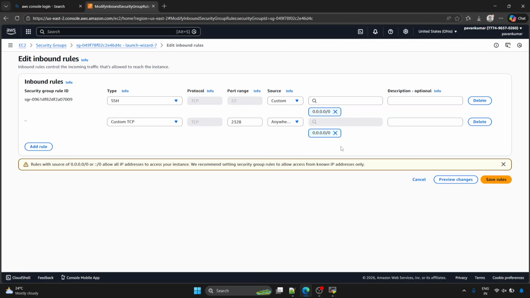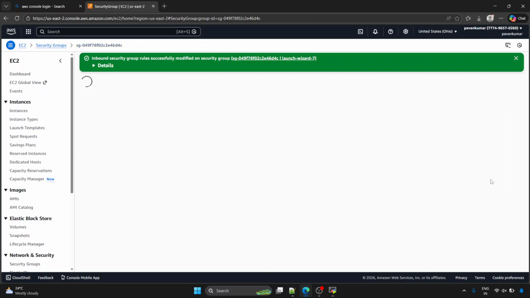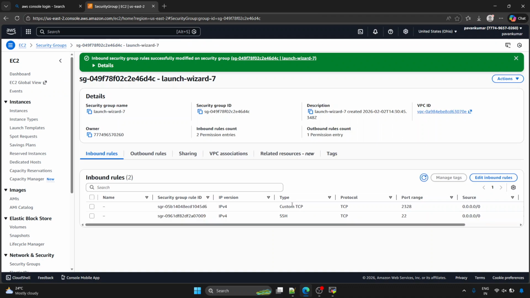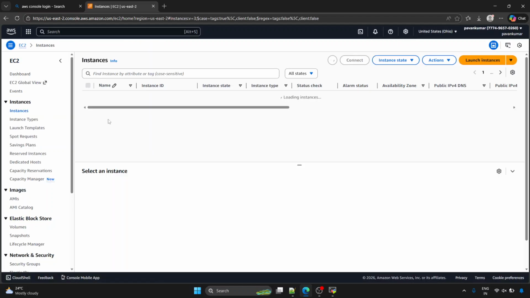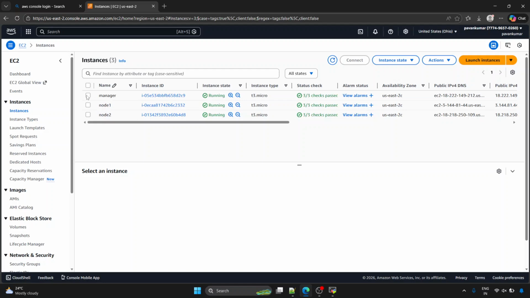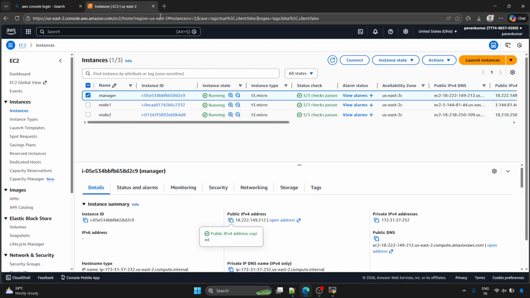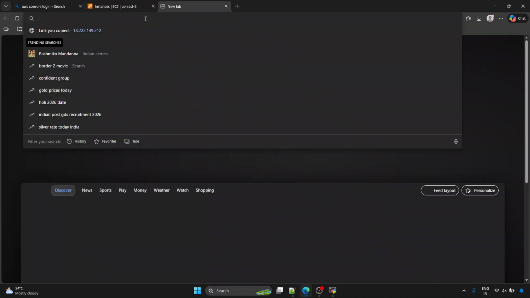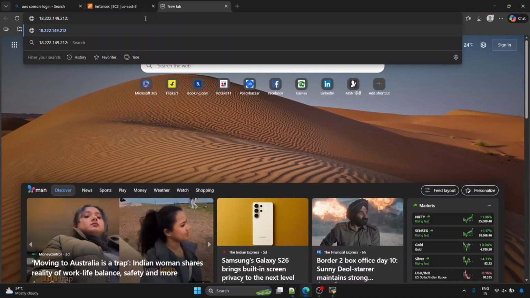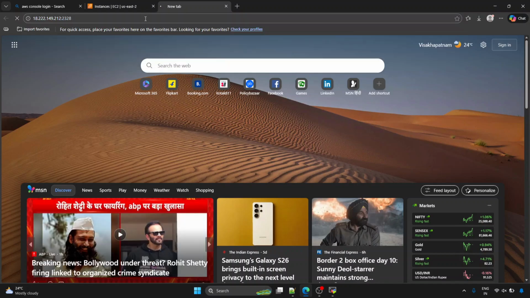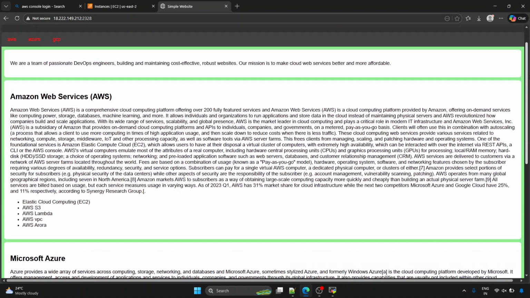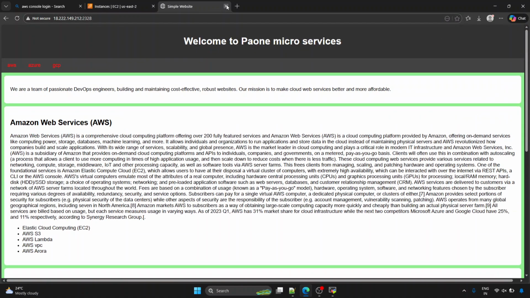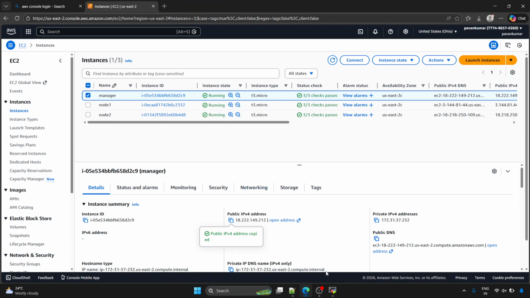Anywhere IPv4, save rules, refresh it. Go to instances, mark your manager instance IP address. Now it is running perfectly.